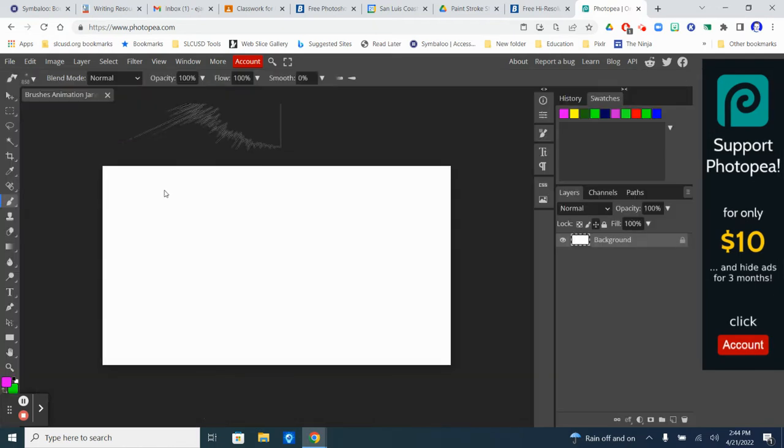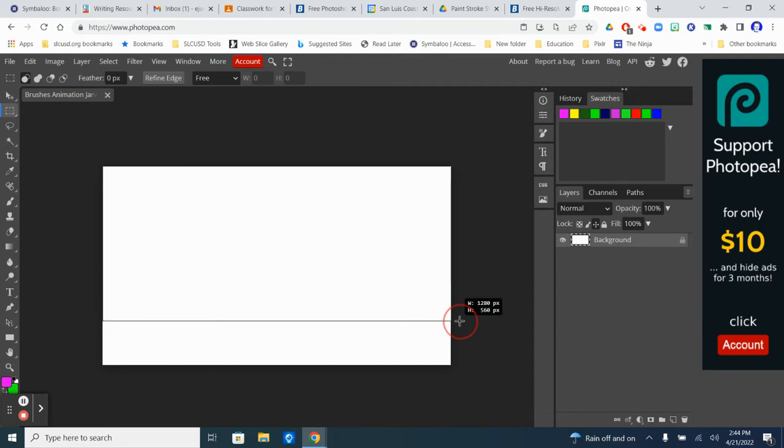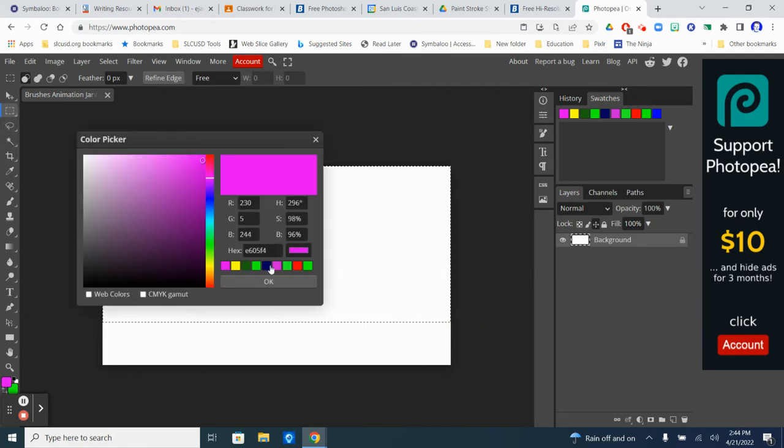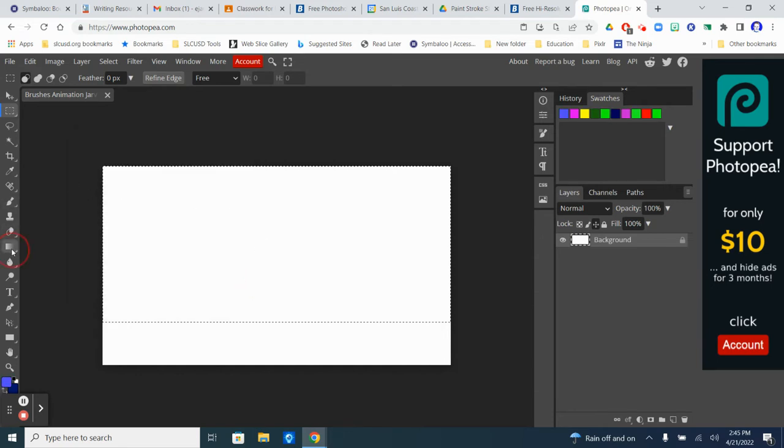Let's start with a white background, 1280 by 720. I'm gonna start off doing our technique of giving it like a 3D. So I'm gonna get my selector, rectangular selector, and I want a sky. So I want a blue sky. I'm going to go dark blue. I'm going to start here with a really dark blue, and I'm going to make this like a really light blue, make it just a lot lighter. And I can get that three-dimensional effect with this gradient tool.